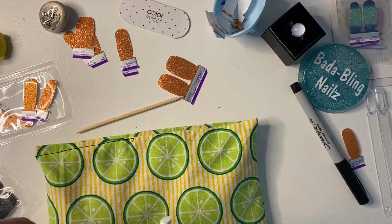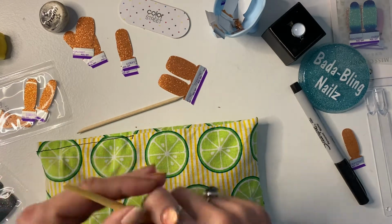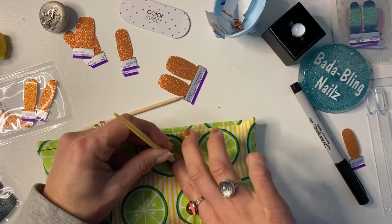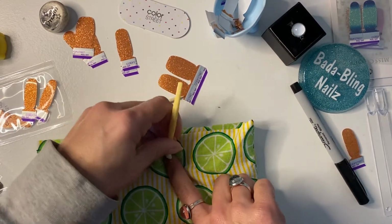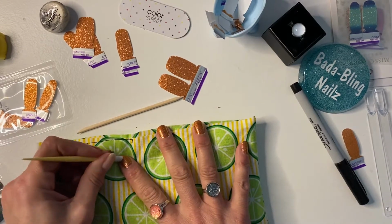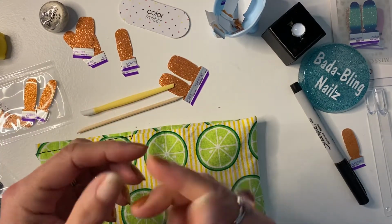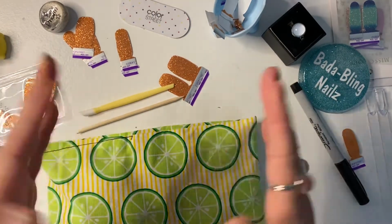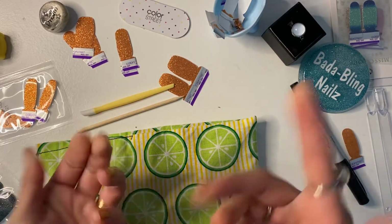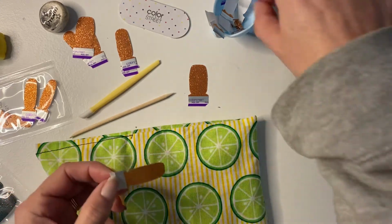What's going on? I'm telling you, that flex bag is the bomb. Thank you, Stacy, again. I still have my other one because I don't think I'm going to get rid of it. Planning on getting rid of some of my Color Street stuff, though, like my table runner I will never use. My three, it's like a threefold, whatever. Probably get rid of that, too. I don't need the stuff. I'm not going to go out and do it. I'm just going to be a nail addict and get my discount. That's pretty much about it.